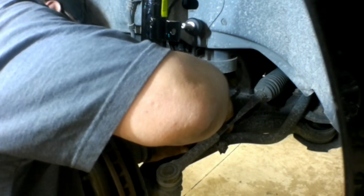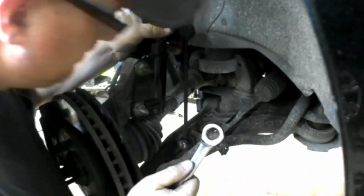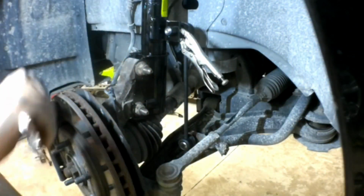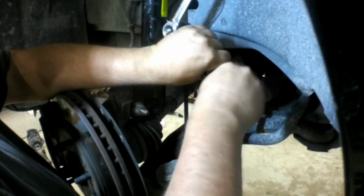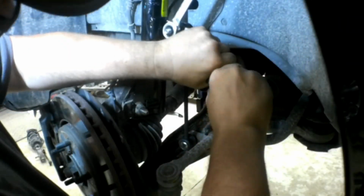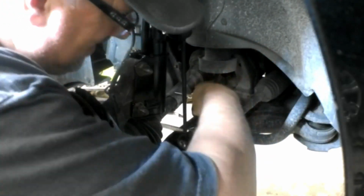And we're putting brand new sway links on here. Now I bought these from Napa, and I didn't know this prior to buying them, but they didn't have a provision to hold a wrench on the backside to keep the shaft from spinning. So I would not recommend using Napa ones as far as ease of installation goes. I had to use a pair of needle nose vice grips because it's round inside there. Most of them have Torx on the end of them where you can stick a Torx bit, or they're hexed on the backside where you can put a wrench. But these ones didn't come with anything, and if you don't hold them with vice grips, they just spin. Pretty stupid design in my opinion, and I won't be using those ones again.